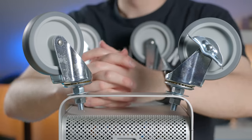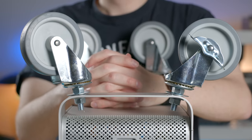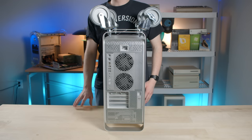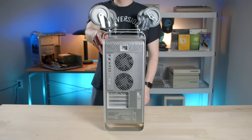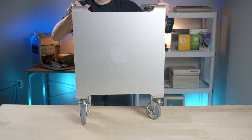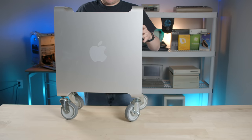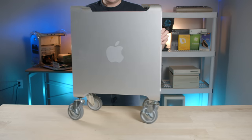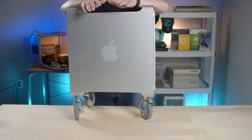Now, the real test — we've got to put it on the floor and see if it rolls. I just remembered I can't afford a floor, so we'll have to go somewhere else later. For now we can just use my desk, which is probably the worst thing because it's not perfectly flat. Holy crap, guys — oh my gosh — it rolls! It actually moves! This is amazing. This thing actually works. Let's take it for a little bit more of a test spin.